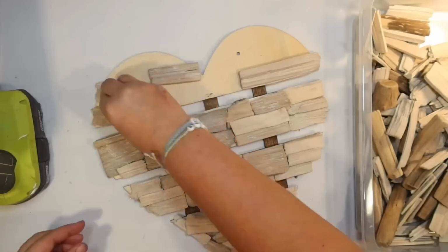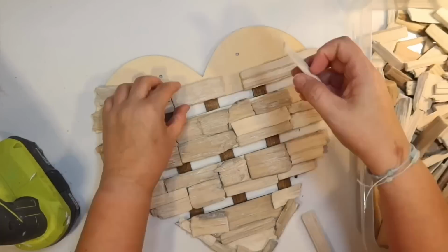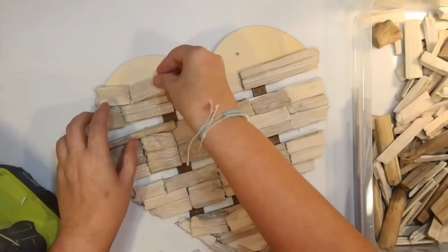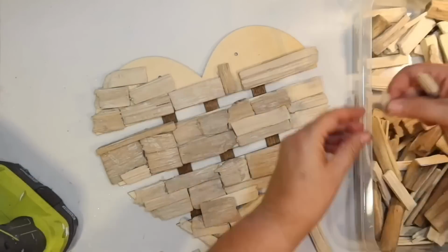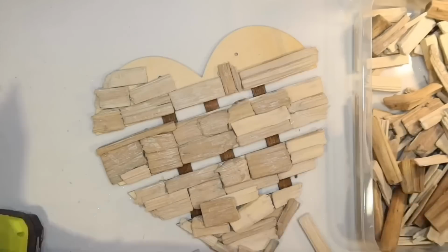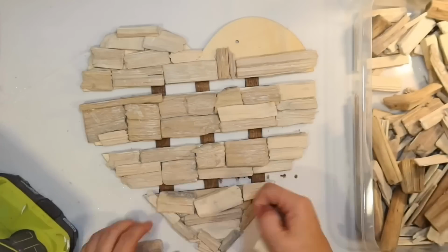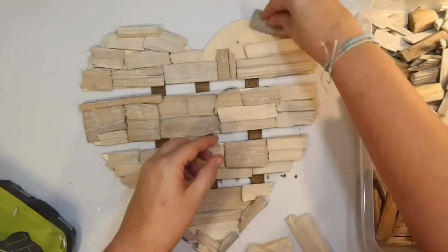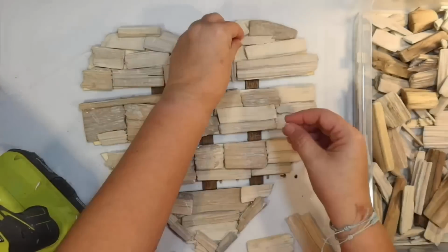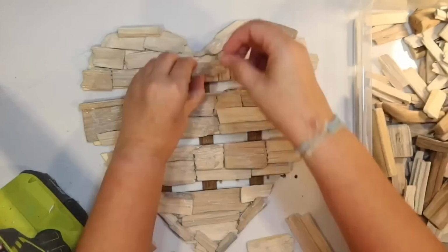Now this top part is going to be a little bit more challenging trying to do that shape. But you have all different shapes and sizes of these, so you can just keep playing around with it until it works. And I'm just attaching all of them with hot glue. If I have to overlap it a little bit with the piece next to it, I totally do. I will just glue those together. But basically, I'm just trying to cover as much of this wood heart as I can with the driftwood.